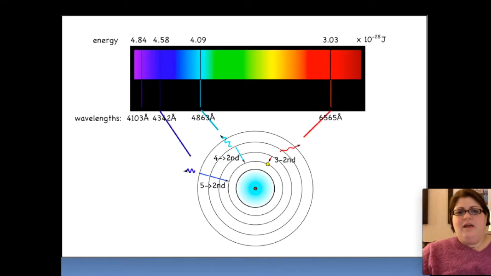If we take a look, this might be a pattern given off by a particular element. This particular element has electrons. Some of them jumped up just a little bit to a different energy level. Others moved a lot. We can see that the more it jumps up, the closer it is to the blue and purple side of the visible light. The less distance it jumped, the closer it is to the red side of the visible light. That has to do with the amount of energy it's given off. That specific pattern is very much like a barcode that you would find at the store.